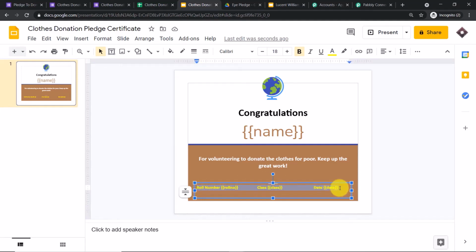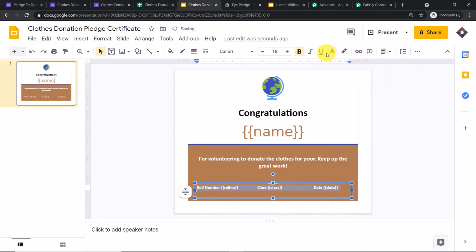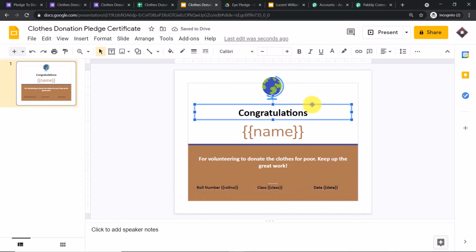So I really don't like the color actually, so I'm going with white, or how about we go with black. Black is still much better. And we are going to increase the size. Nope, that won't work. It will consume the space. So I think it's quite good at this point.